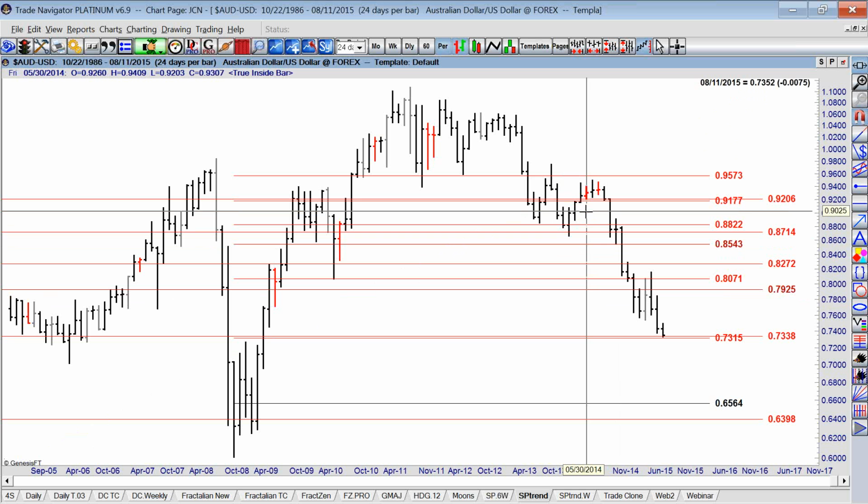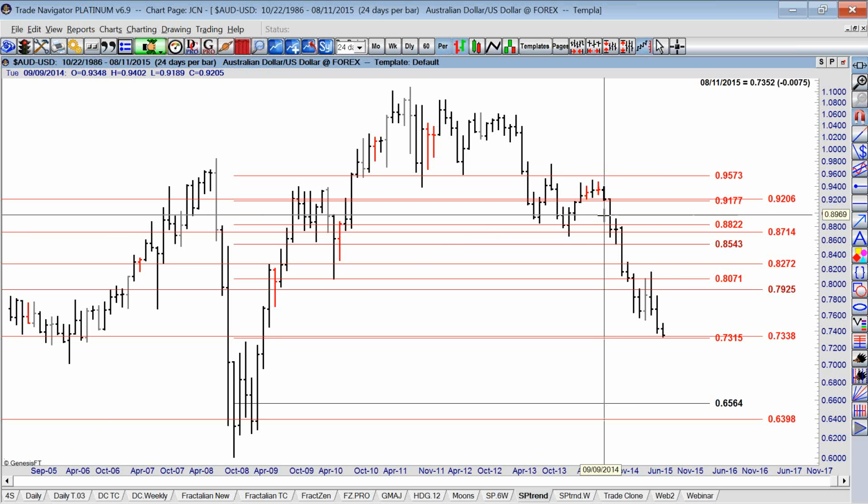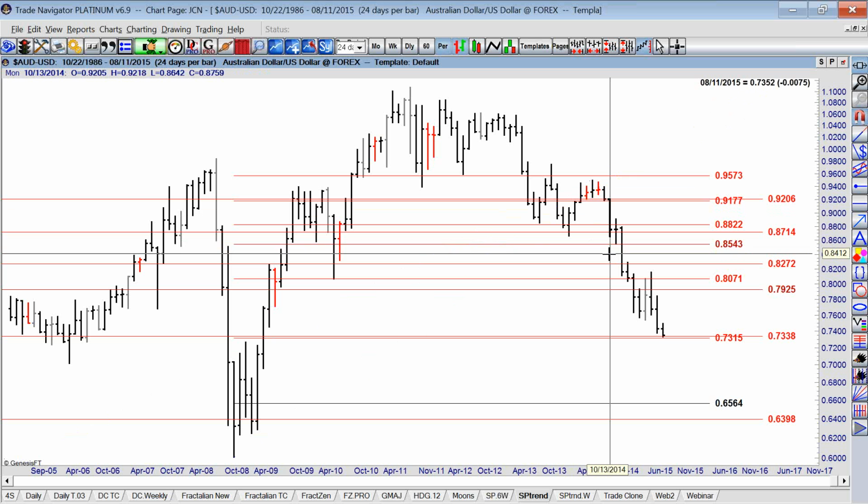It has a low at this group of numbers here. It has another low there. It has an inside bar. It closes at the 9206. It opens there and it runs down through the next number, and it closes near the 8714. The next bar, it gets more precise and it hits the 8543. Exactly the low of this monthly bar, 8541, 2 ticks away, folks.